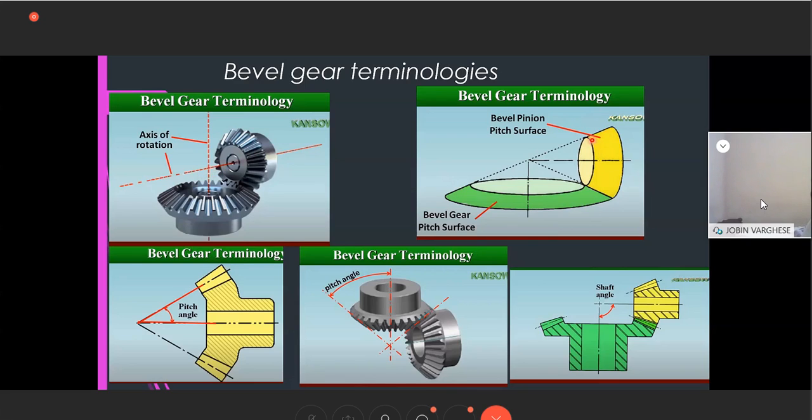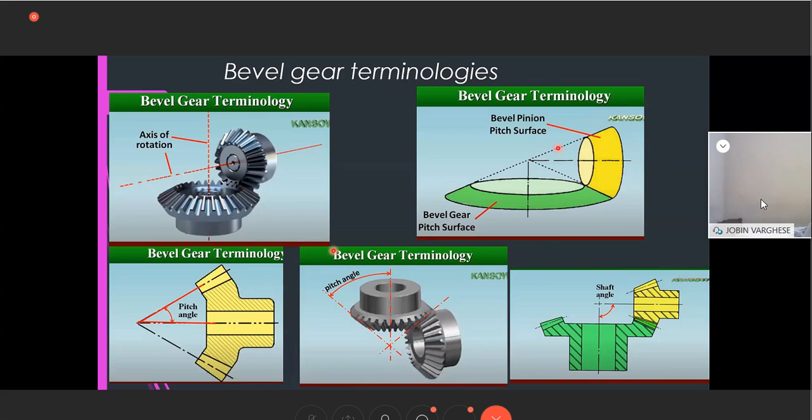And once you come to this, like removing all the teeth over the surface, this comes the pitch surface, where when we see the pitch surface, we will exactly see the shape of that particular gear. In the case of spur gear as well as helical gear, the shape is a cylinder. However, in the case of bevel gear, it's a cone. So there are two possibilities here. We can extend this pitch line from here also to here to create an apex. Also, we can extend two lines in this direction as well.